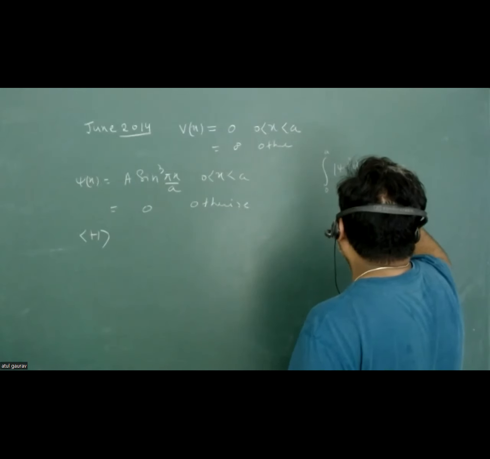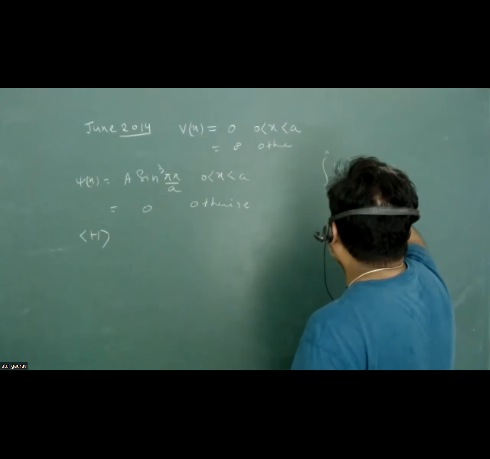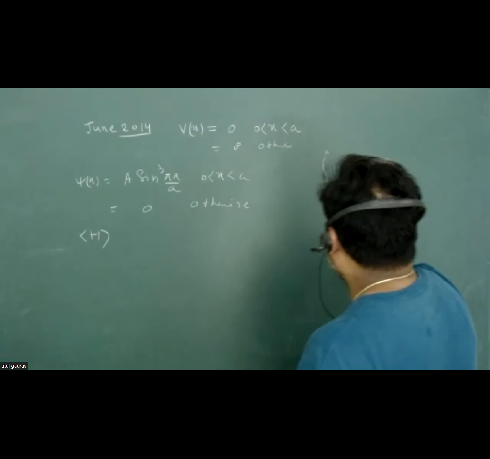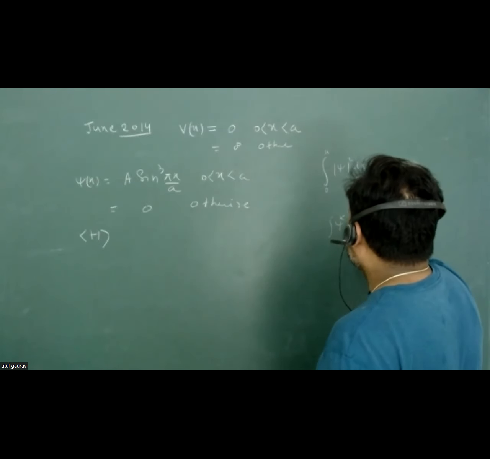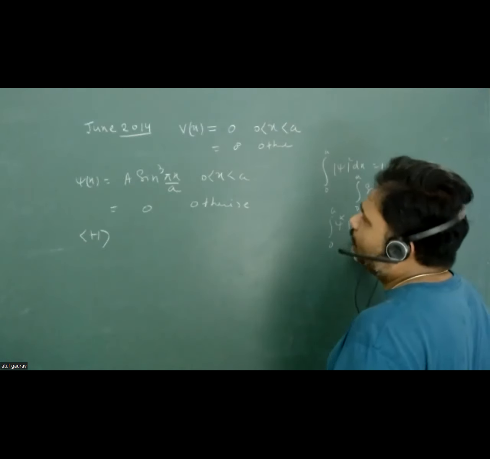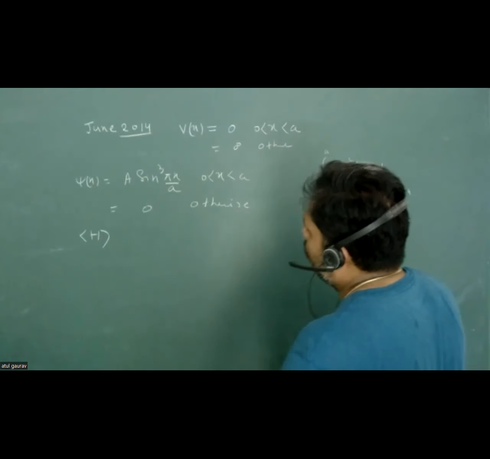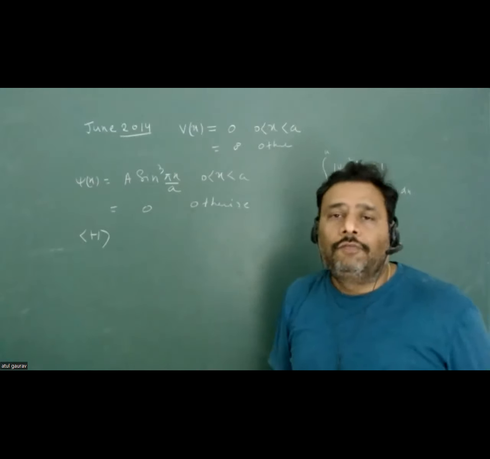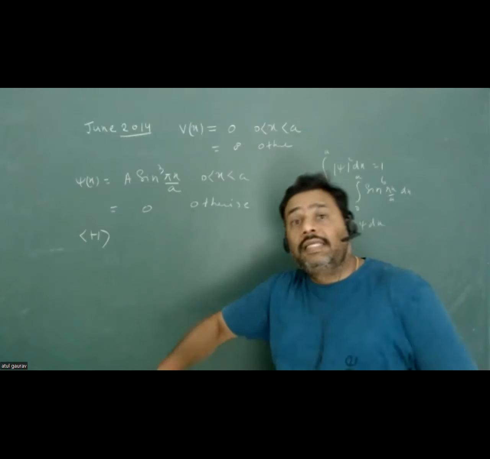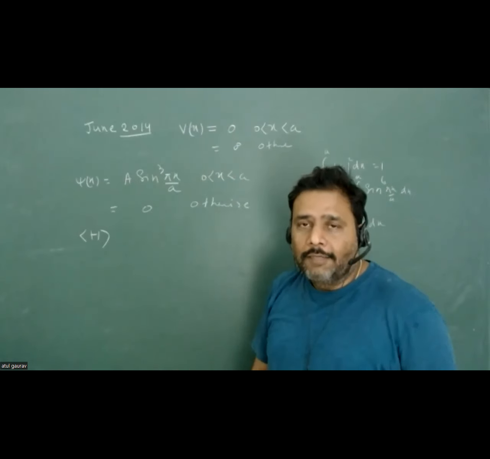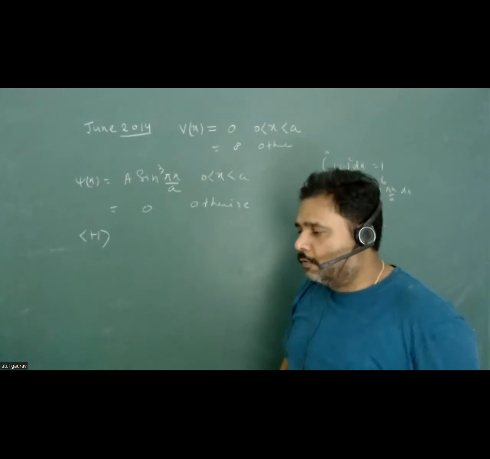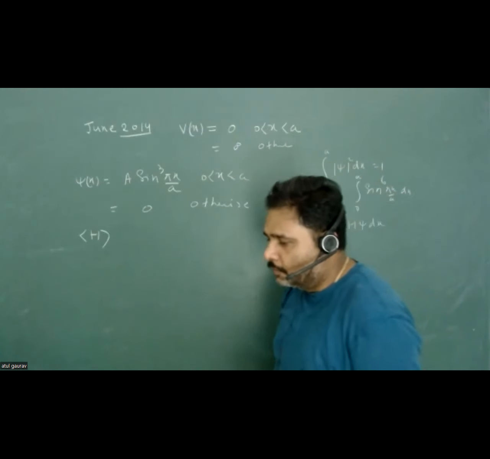Then you have this integration, sine 6 pi x by a dx from 0 to a. And after getting the integration, they go for this formula, the integral of psi star H psi dx from 0 to a, and H is nothing but minus h cut square del square psi upon del x square. So you will go and differentiate it, and you have two functions, and again you differentiate it. It will totally mess up, and then you have to go for integration. Are you getting my point? Yes, sir. So this is not a way to do the calculation.